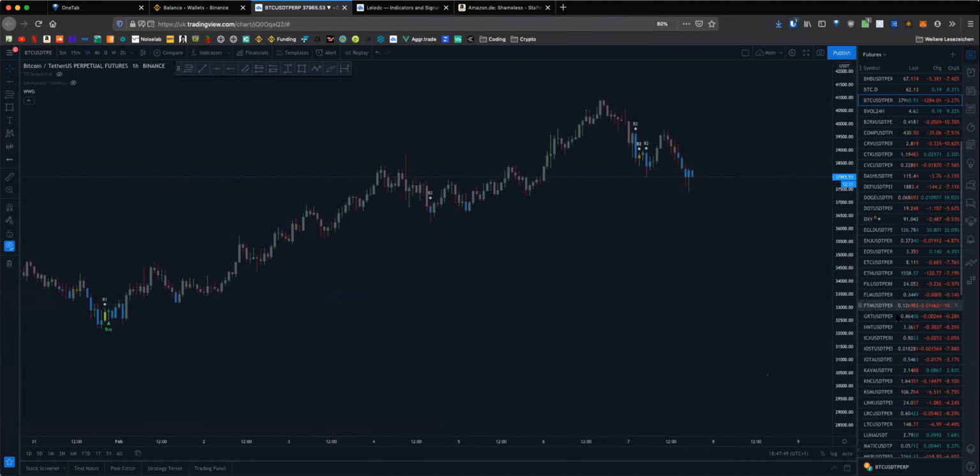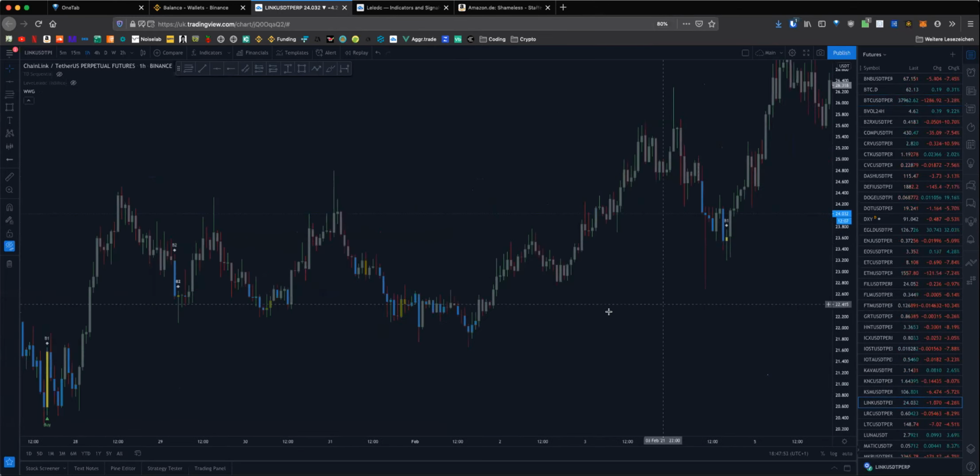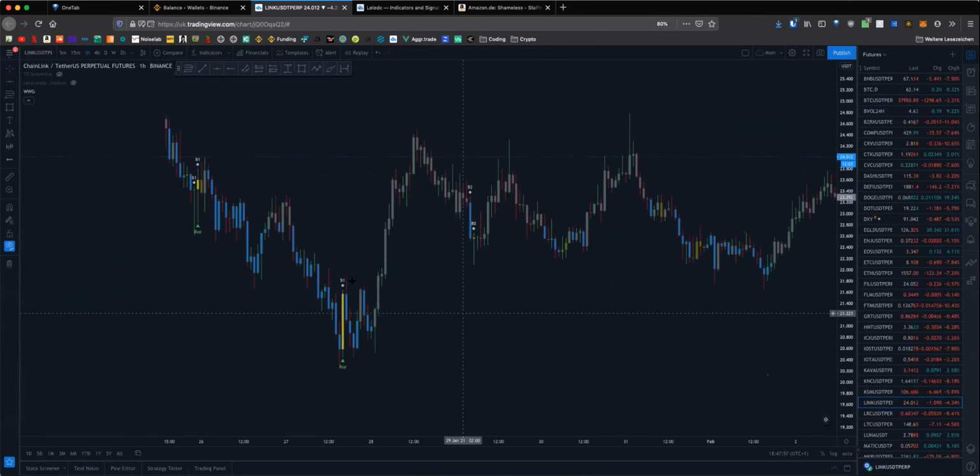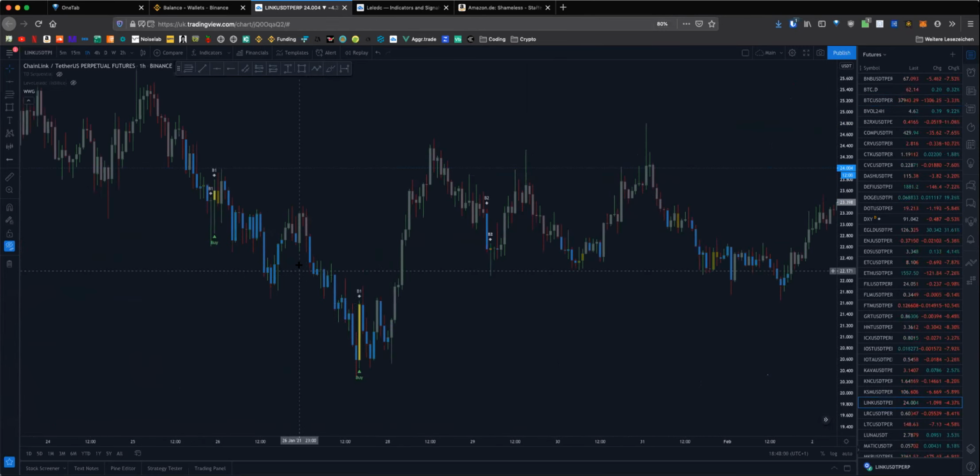And the idea behind it is especially that you look for, what did we have? Link was a good example, I think. You could look for something like this, for example, where you have RSI getting oversold pretty heavily, and then looking for that color, and then you see the buy signal. So if you have, for example, this downtrend and the color, you can set your alarm here and watch out for this coin because it's setting up to print a buy signal.